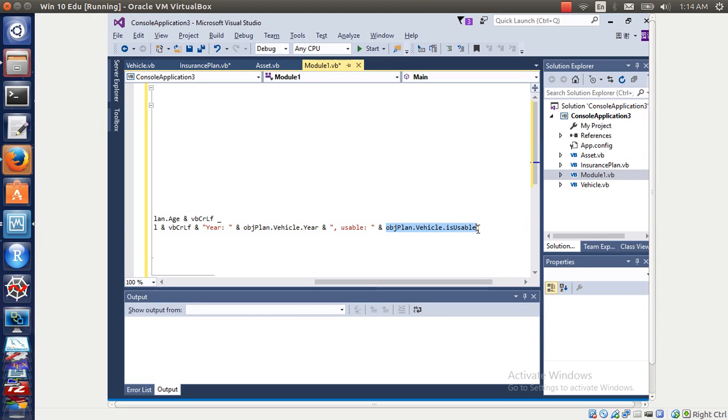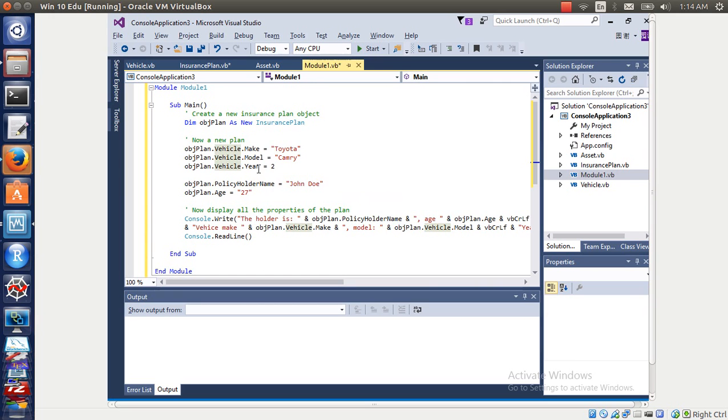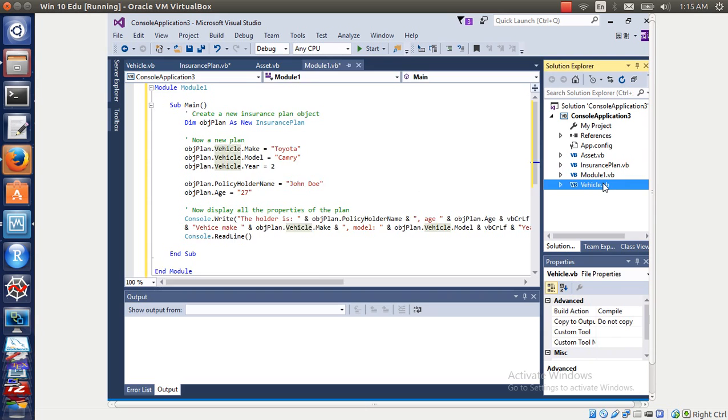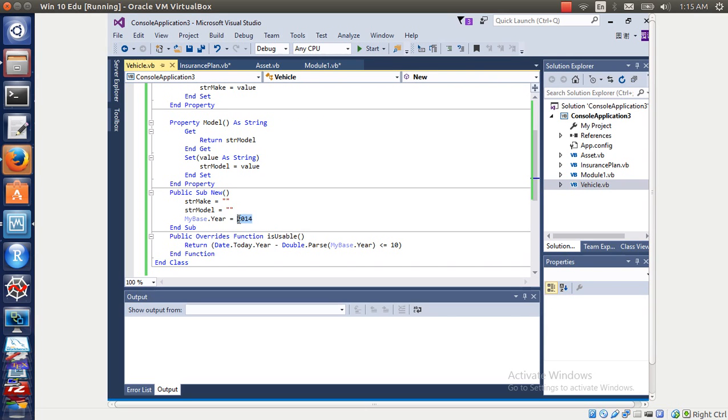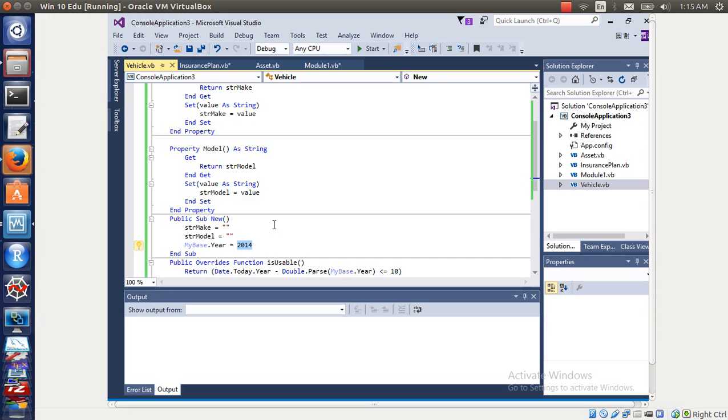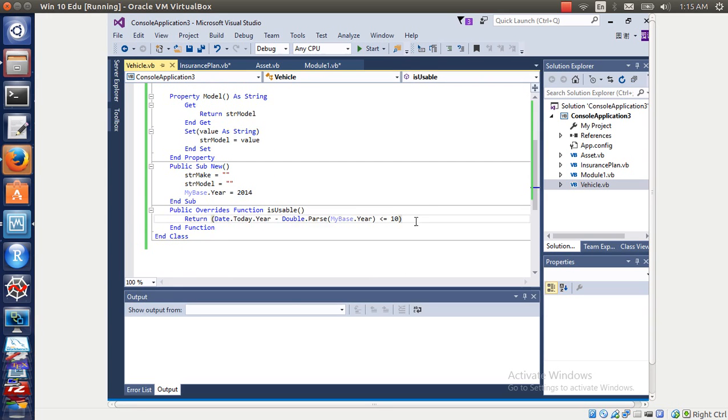So by this syntax, we actually would run the IsUsable function inside the vehicle. We defined the vehicle as produced in 2014, so we will still get a true here. But if we change it to 2000, then it will return a false.